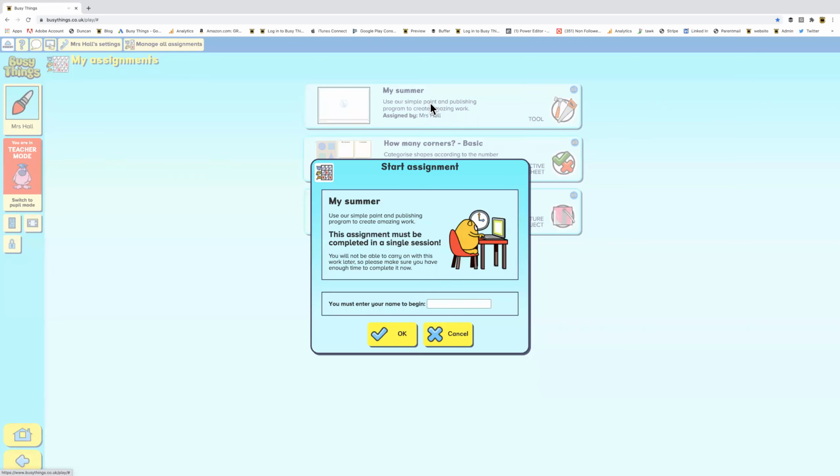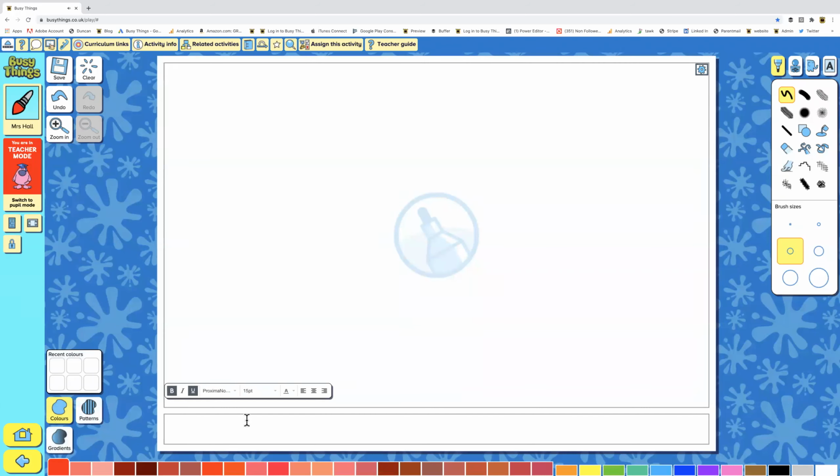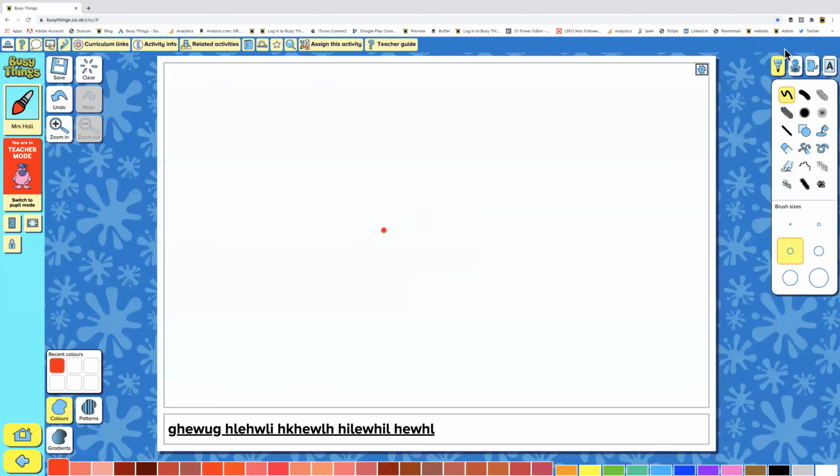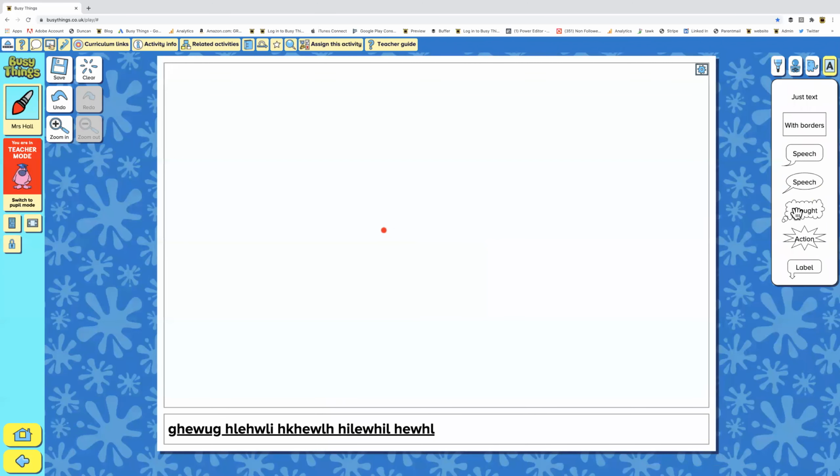You can imagine that you've sent them this and you just want them to draw a picture about their summer. They can type in here and then they've got access to all our tools and clip art and speech bubbles to create a piece of work.